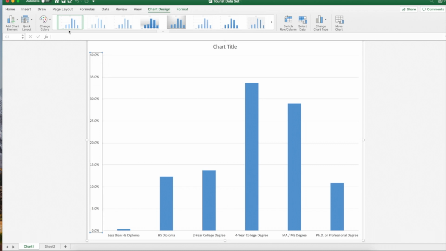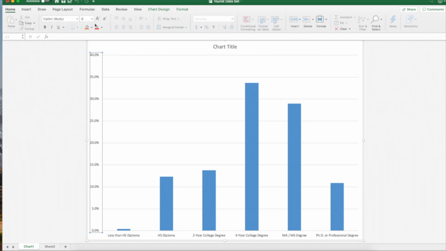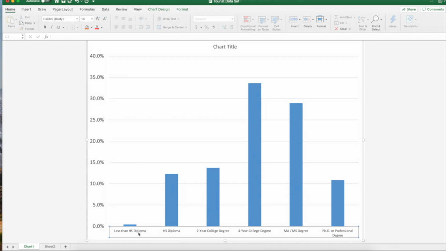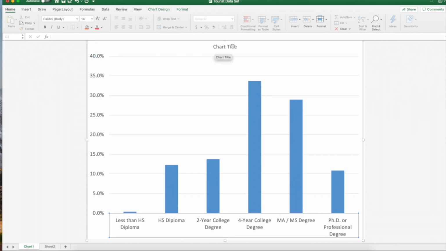Let's pretty this up a little bit. So we will increase the font size, and we'll increase the font size here. Of course, we need to give it a good descriptive title. First, let's increase the font though.